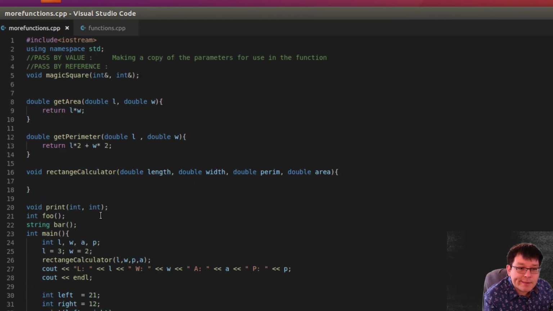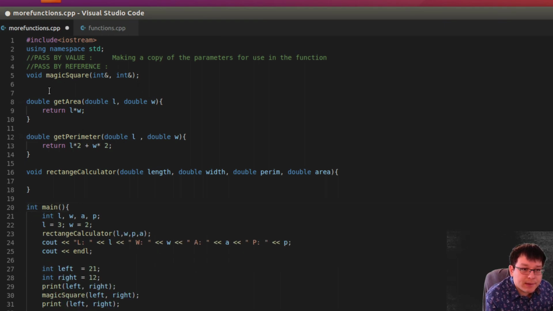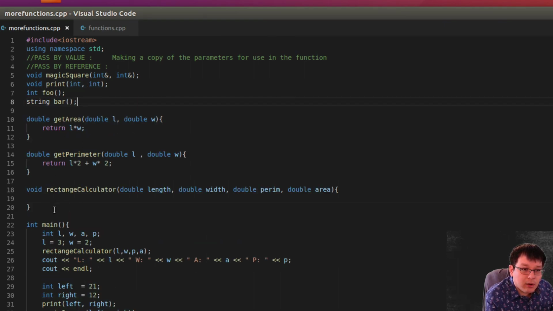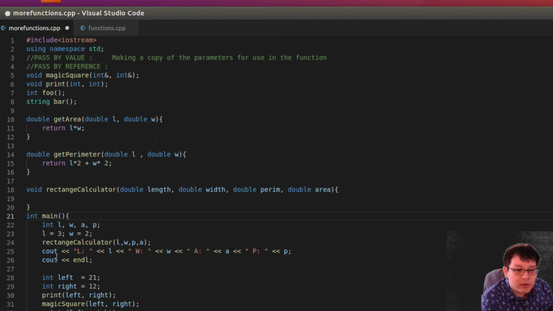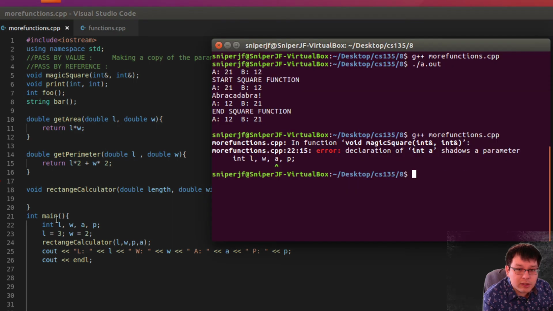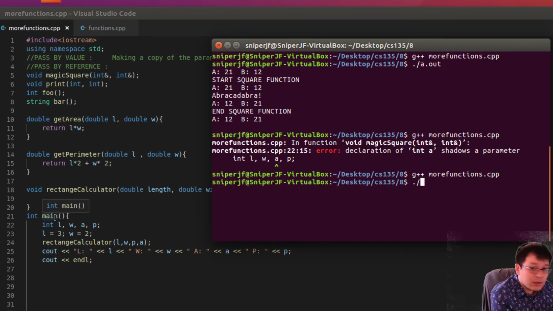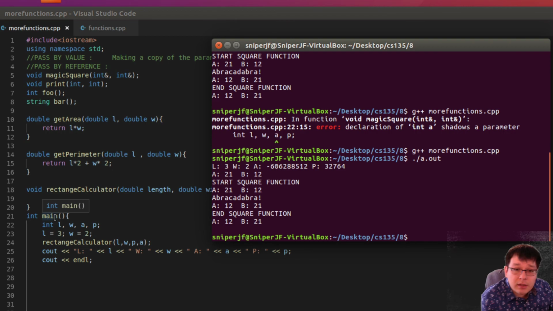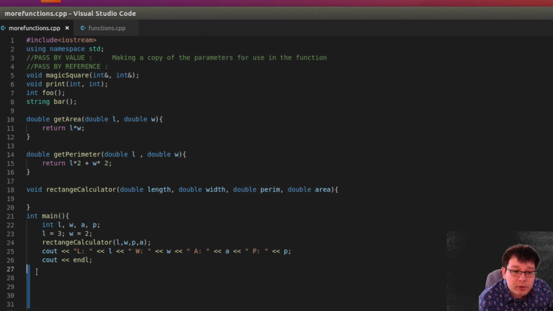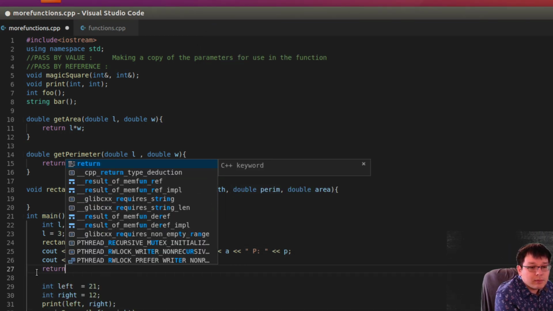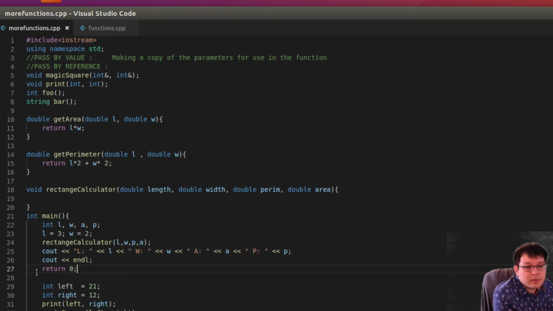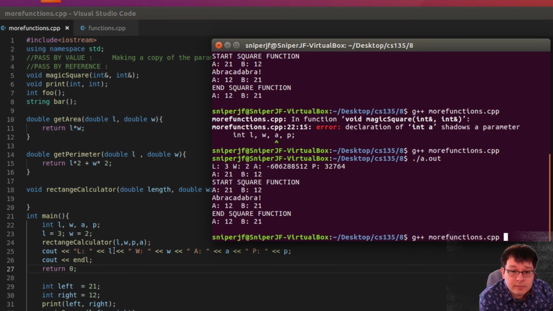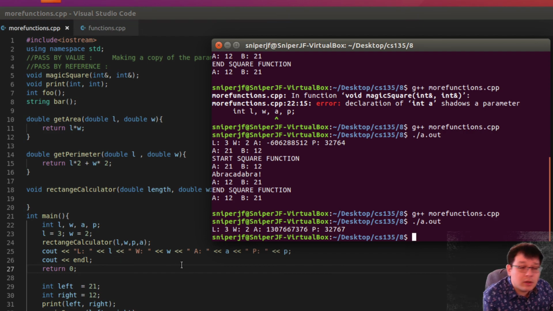Okay. And now let's move these prototypes to the top here. That way we have all the code that we're working on right now together. We'll even space this out so we don't get confused. Okay, so let me just run it and make sure I don't have any typos. Cool. Okay, and maybe actually let's just throw a return here so that it stops. Okay, cool. All right, perfect. Nice. Okay, now we're good.